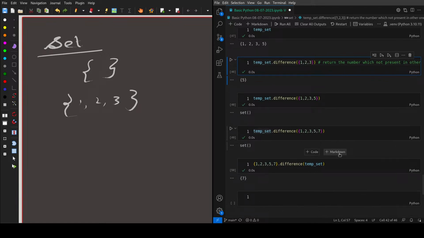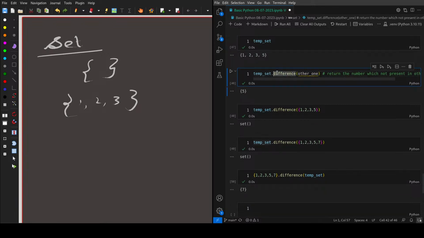Got it? Other one means the number is present in temp set, but it is not present in the other one. Other one means this is the other one.